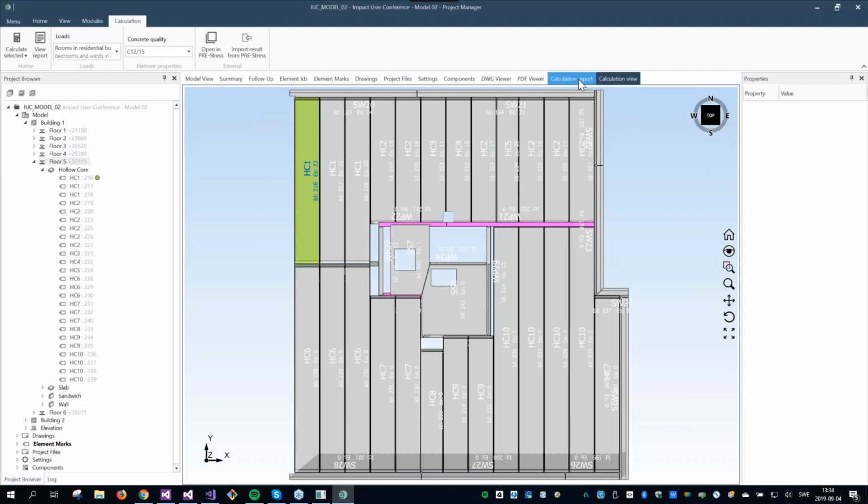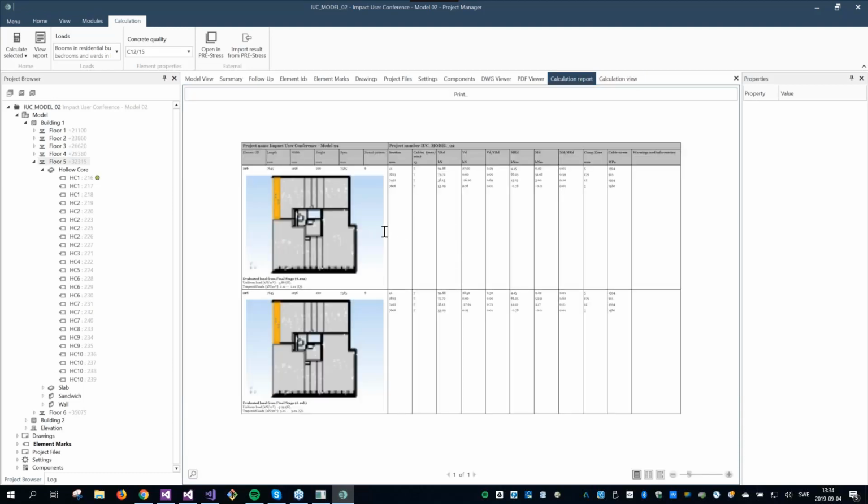If we check the calculation report, we see this should be a better picture in the future, but what you see here is basically the same report you see in PreStress, called the overview report, which gives you the highlights of the ultimate limit state cases. What you see here is I've hard-coded in a final stage 1610A and 1610B. So it will check them both and see which one is the worst.